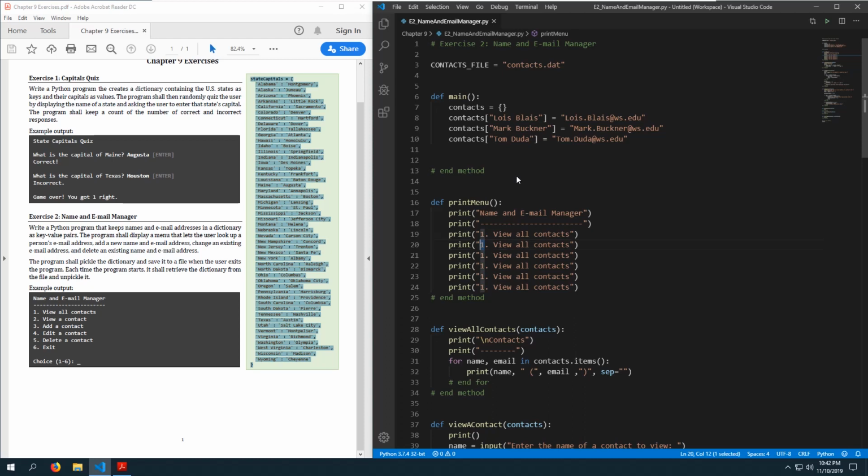Number 2 is view a contact. Number 3 is add a contact. Probably should have copied and pasted 2 instead of 1. This is edit a contact. Delete a contact.